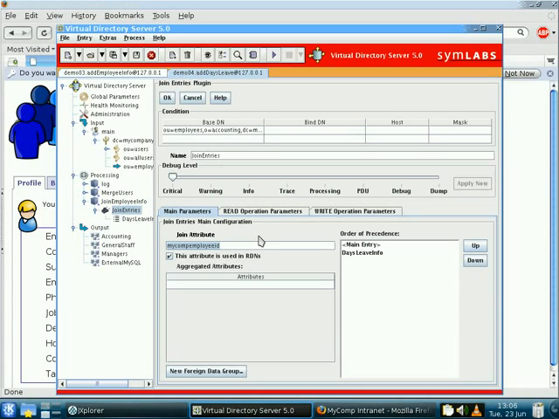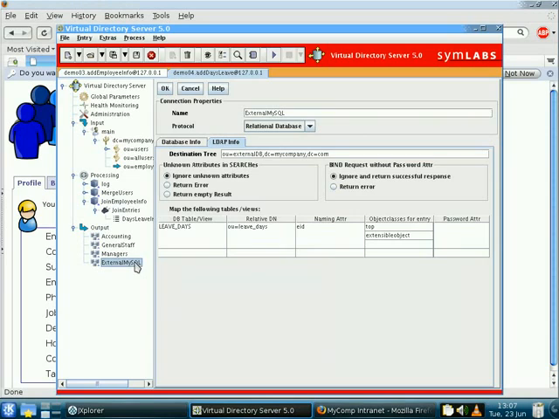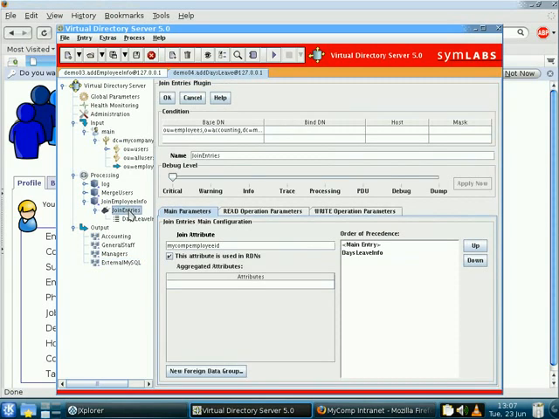We now have a fairly complex configuration. Firstly, the configuration is going to present a virtual tree that will allow us to access data stored within our backend data repositories in a consolidated way. Secondly, we have made use of the LDAP to RDBMS adapter that comes with Symlabs Virtual Directory Server in order to attach a relational database as a backend data repository. This will allow us to access database tables as if they were branches within an LDAP repository. Finally, we have made use of the Join Entries plugin to import data from the database entries into matching entries within the virtual employees branch that we created for data held in the accounting directory server.